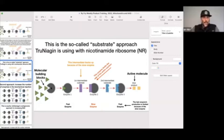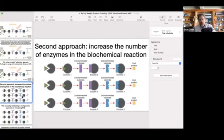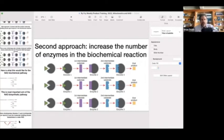Love it. And so if we're looking at this linear approach, it wouldn't matter how much of these raw materials or steel I put out back of the building. The assembly line is only going to work as fast as those enzymes can work. And we can pile up these raw materials all day long, but they're never going to move through the system. So with our nutrigenomic approach, what we're trying to do is make more enzymes so that we're effectively building more assembly lines for NAD inside of the cell.